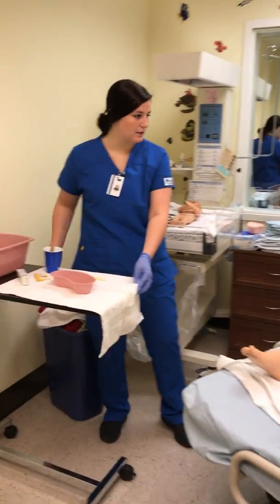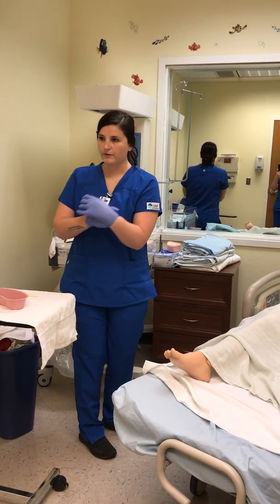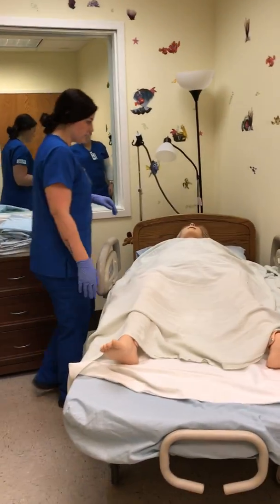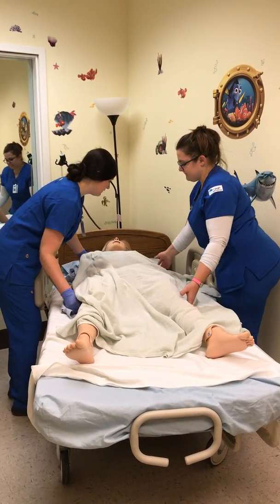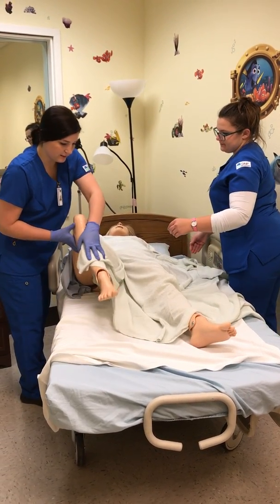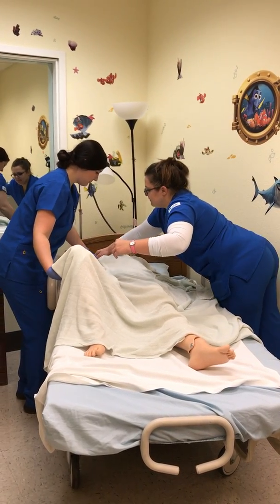So next I'm going to be doing an occupied bed change. So I'm going to need help for this. I would get clean gloves. And to start, we are going to roll my client towards my assistant here, moving my client towards me first. Okay, bending this leg closest to me and supporting at the hip and the shoulder to roll.